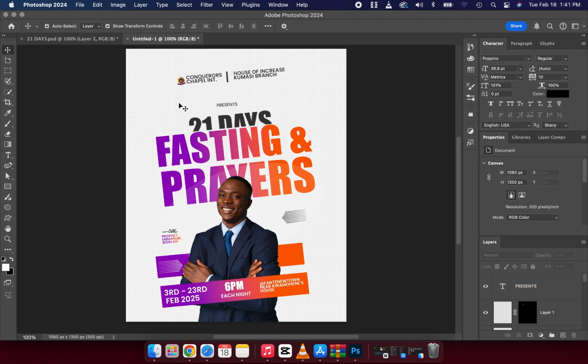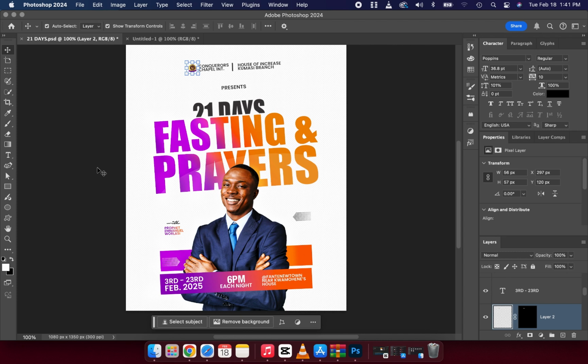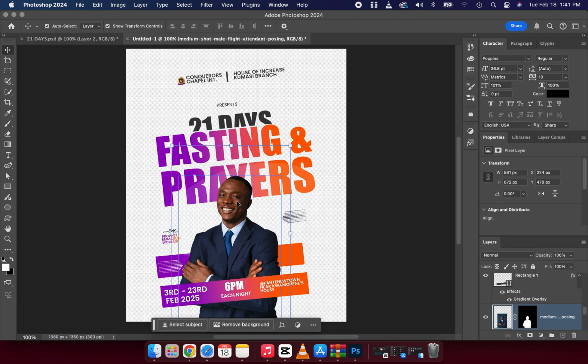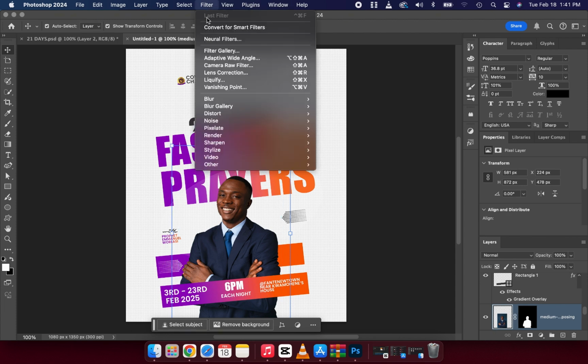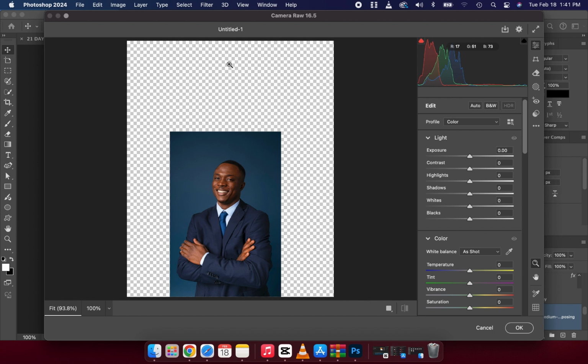Okay, so the last thing we are going to do here is to edit the image or the picture. So I'll select the picture, come to filters panel, scroll down to camera raw filter and click on it. Okay, so we are going to give our image a little bit of exposure.